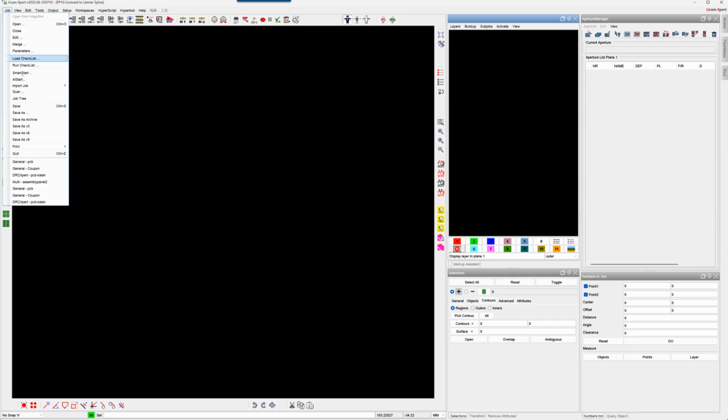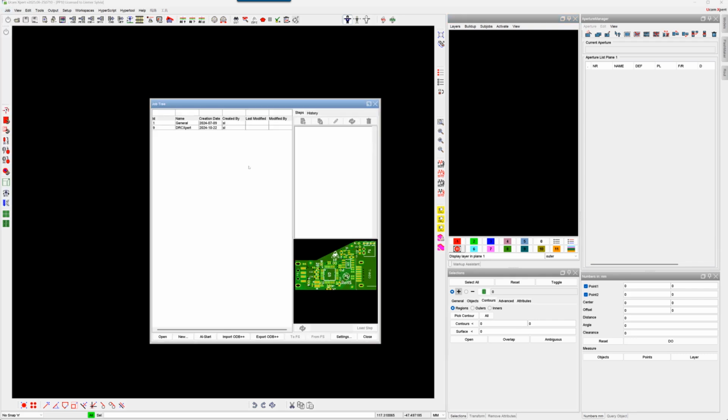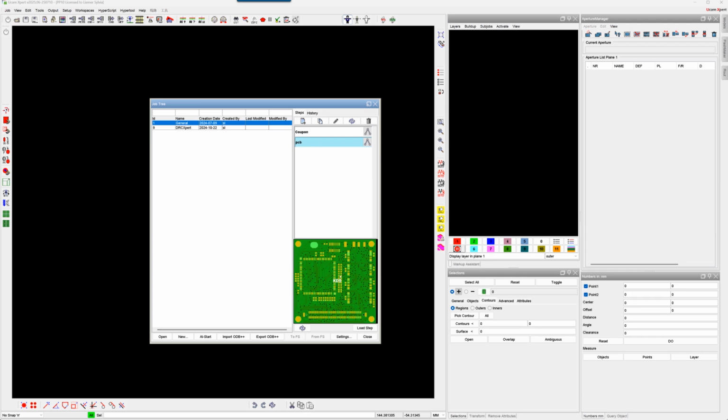In the main menu, you have in Job the entry for the job tree, which opens the job tree window. On the left side, you see the existing job tree jobs. You can directly double-click on an existing job tree job and it shows you the existing steps. If you click on a job and use Open, you get the same. It shows you the existing steps. If we have a closer look at one of the steps, I can see in the preview directly what it contains.